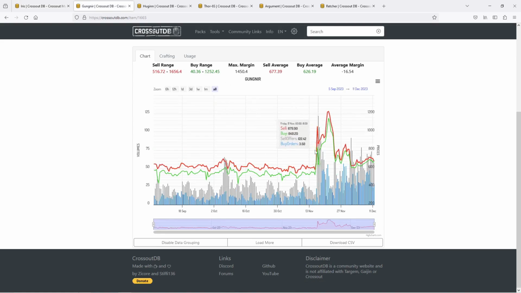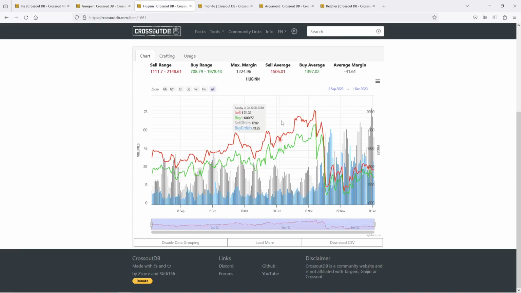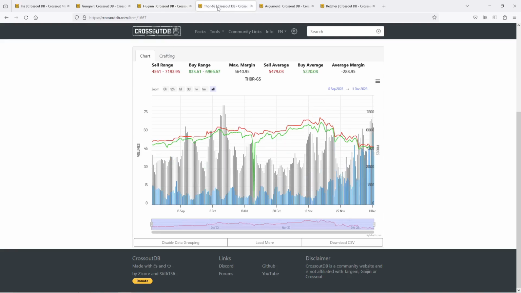The price of the Gungnir jumped up, but then sank down again and is now more or less what it was. The Huginn has plummeted, and then crept up a bit, because people are getting two for free, but they're not being used. I expected demand for the Thor to outstrip supply, and the same for the Huginn and the Gungnir, but it hasn't. The demand hasn't been there.